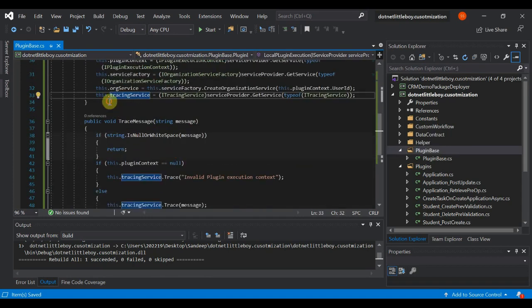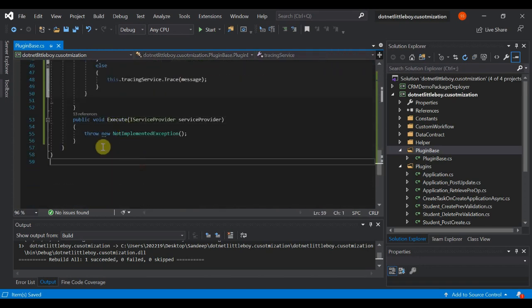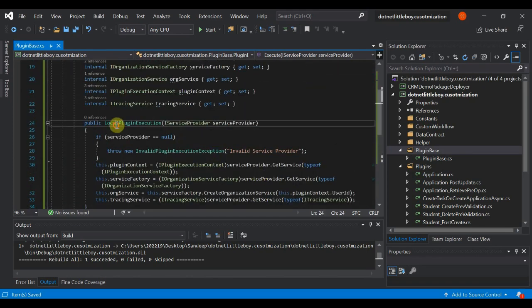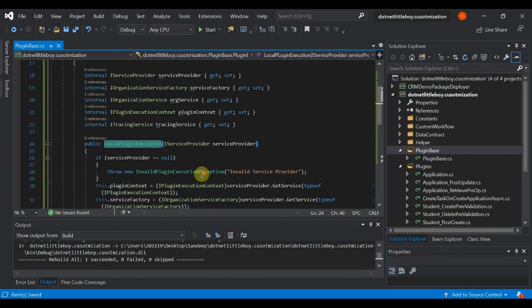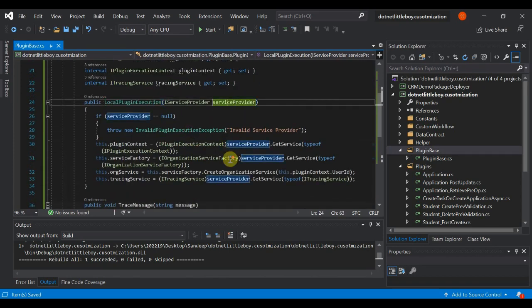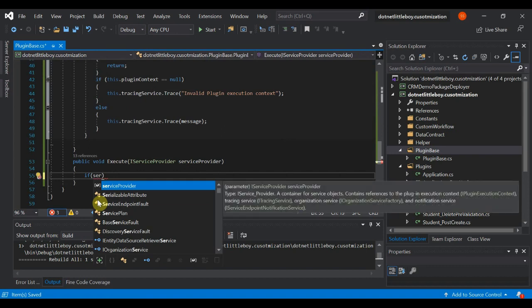Our main concern is with the Execute method. This is our entry point of the plugin. Our logic will go here. First of all we will create the instance of this. When you create the instance, we'll have these properties initialized, and we have the service provider coming from the Execute method, right? So let's check this first before initializing that the service provider is correctly coming.